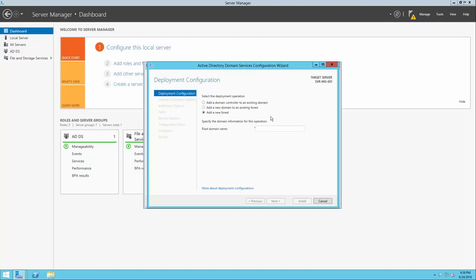We'll be prompted to enter a root domain name. Now, when you hear the word domain name, you may be thinking of something like google.com or yahoo.com. In a Windows domain context, domain name doesn't refer to an internet domain name, but rather a record that all the computers and all of the user accounts use to look up resources within the domain. I could enter something like google.com as my root domain name.